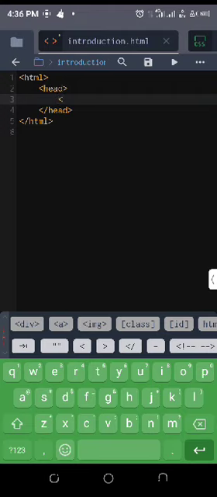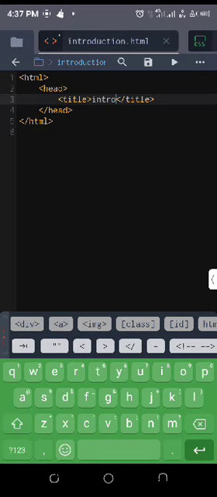Open it with your lesser than sign, type in title, close it with your greater than, it automatically closes. Then inside that title, you give your work a title. Okay, so for the purpose of this training, let's give it intro.